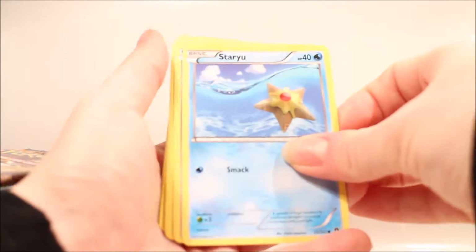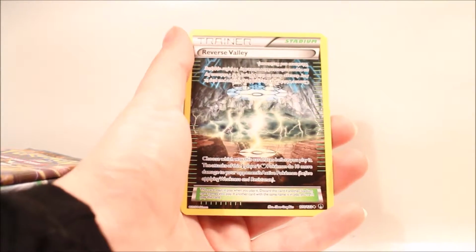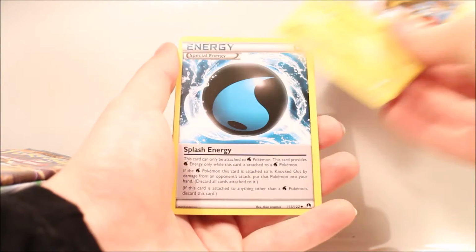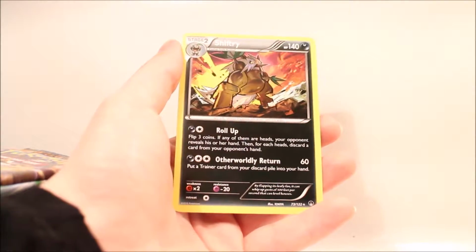Skorupi, Staryu, Skrelp, Cricketot, Drowzee, Reverse Valley, Electivire, Splash Energy, Tierno Reverse, and a Shiftry. I'm going to try not to get in such a mess here. I put the reverses there and the normal ones at the bottom, and then anything nice there. There we go, that works.